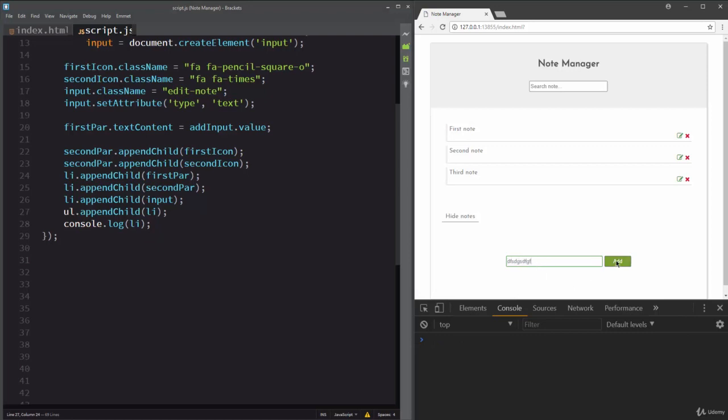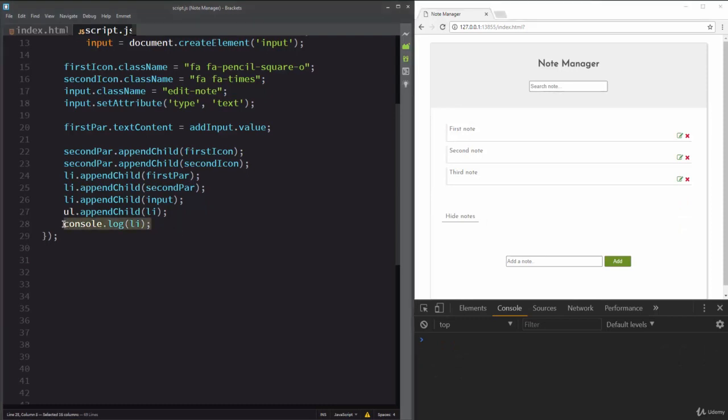Let's reload the page, type something in input again, then click, and here we go. The item is added to the list. But still we have the text in input. You see that it's not empty. We have to fix that, and also there is another thing that needs to be fixed. If we clear the input and then click on add button, then the empty item is added to the list.